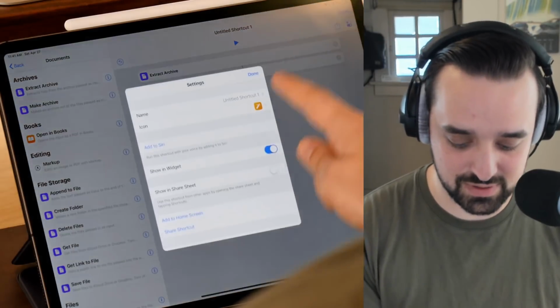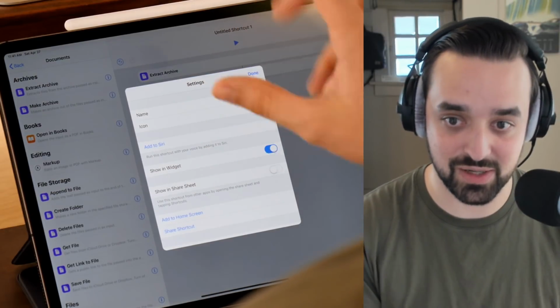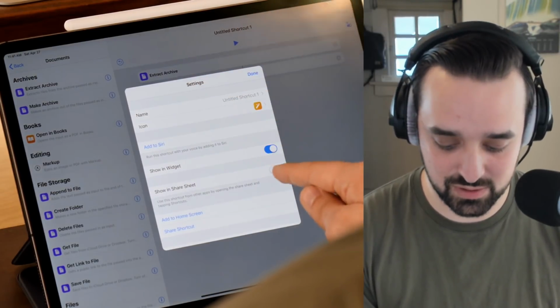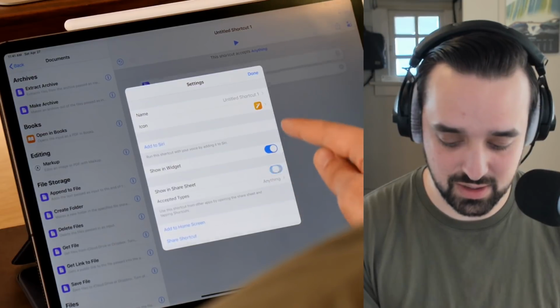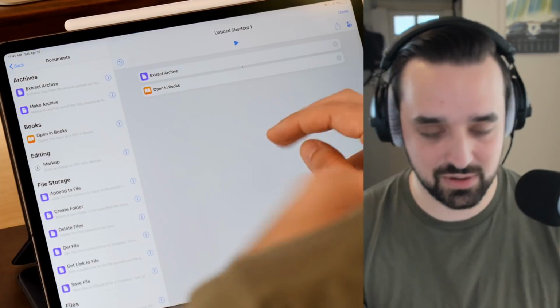And if this is set up to share content, you can just run this from a web page where it says, oh, here's a zip of a page. You can share things like that. I will show how to run shortcuts in another video too, because this is getting too long.